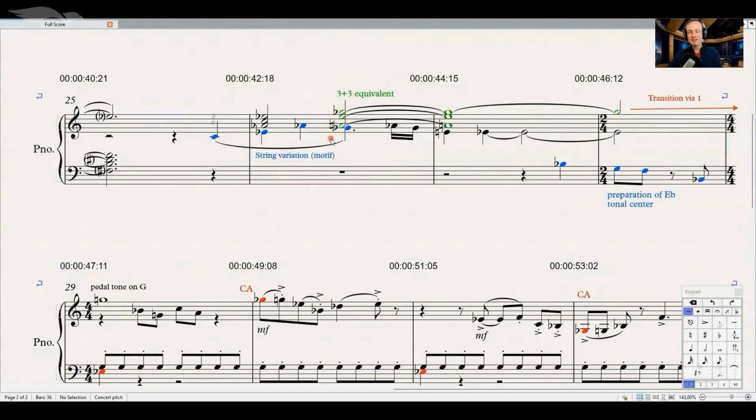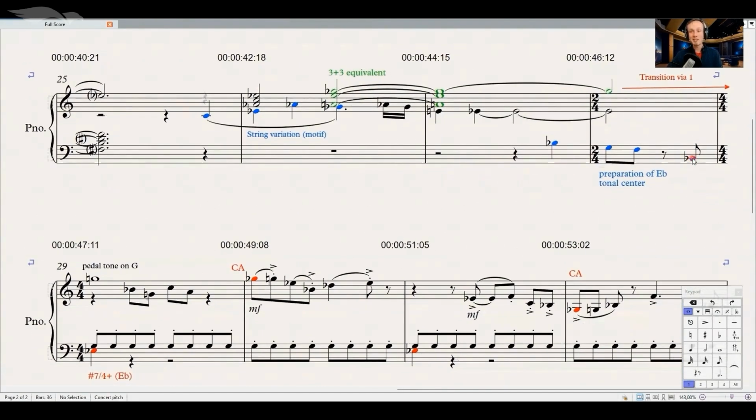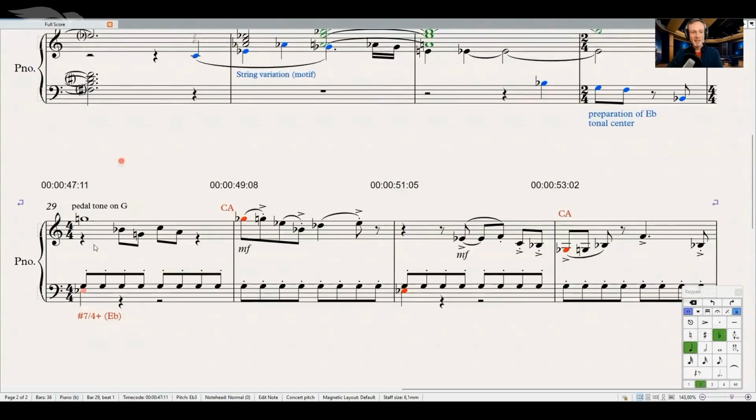It was an accident, let's call it, resulting out of this 3 + 3 structure. Now, I did write this line here after the fact to make the transition a bit stronger, especially this guy. That is the dominant to this guy. It sets up the new tonal center. And once we get here, we will listen to all this in a second.